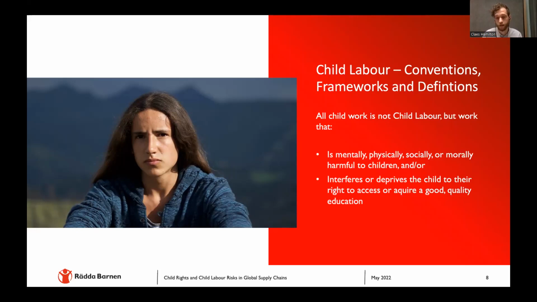There are circumstances in certain countries, usually called development countries or development contexts, where this age limit is put at 14. And there you're also allowed to do so-called light work, which constitutes supporting a little bit with the household, the odd hour every week, which you are allowed to do if you're of a lower age. But it's quite easy to remember that the age of 15 or 14 is what we usually use to define the term child labor. And it all links back to your ability to access and acquire a good quality education.